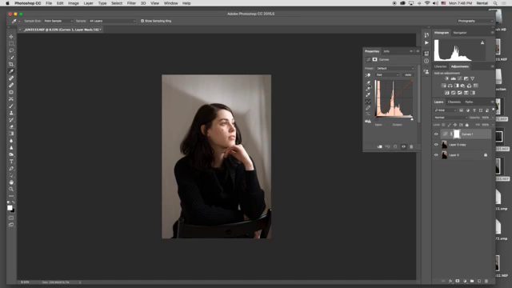So the other thing with curves, it's just like levels in that you can manipulate each individual color channel as well. So if you thought your image was a little too warm and you wanted to bring the overall amount of red down in your image, then you can click again that little hand and click onto an area and then pull down, and you notice it's going towards its opposite color. So it's going to be adding cyan into your image because you're taking red away. So if I want to increase the amount of red, now just pull up.